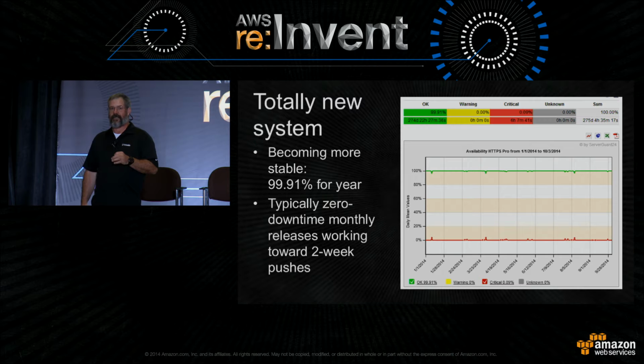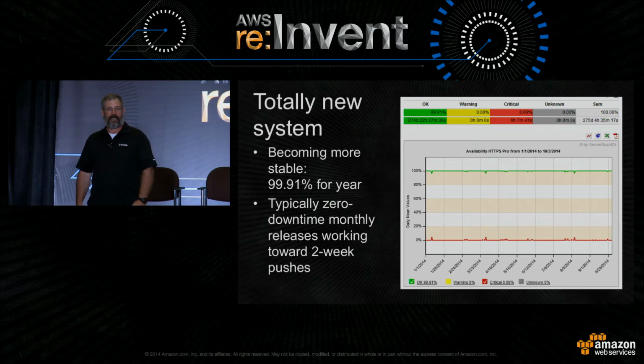The slide says, I had to submit my slides, but since we've submitted the slides, on bullet number 2, where it says we're currently doing monthly releases and we're moving towards 2-week releases, we're now doing releases every 2 weeks. If Aurora works out like we think, we may be able to get to the point of having no downtime when we do our releases, because today the only reason we have downtime is because we have to make a database change that requires that we stop the database.